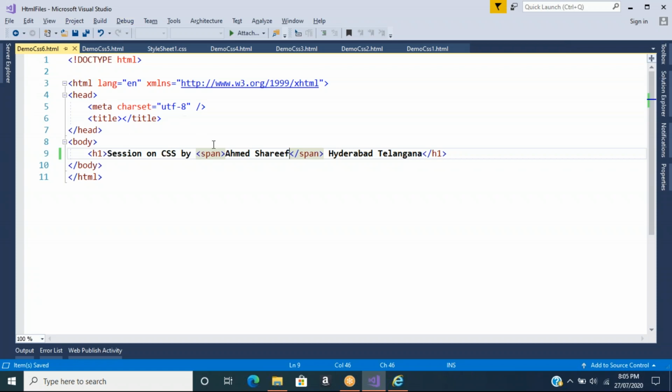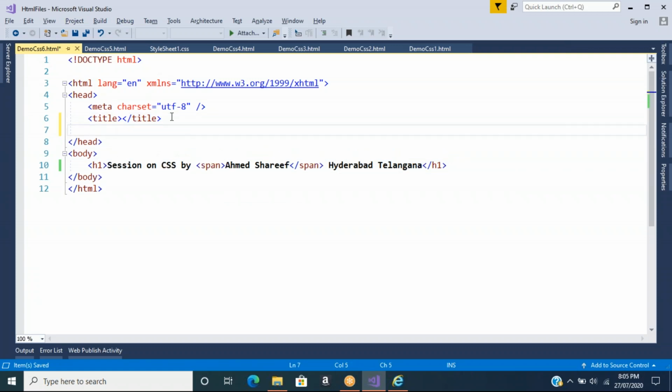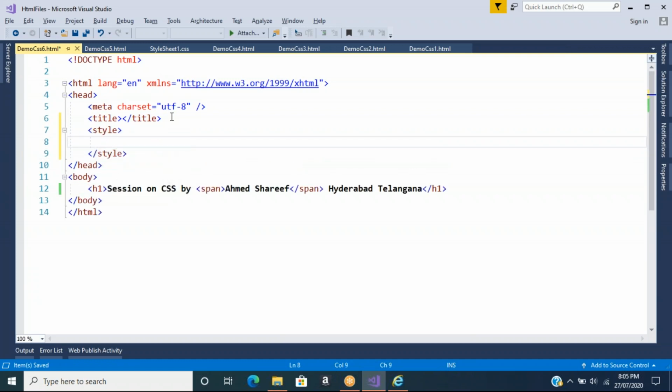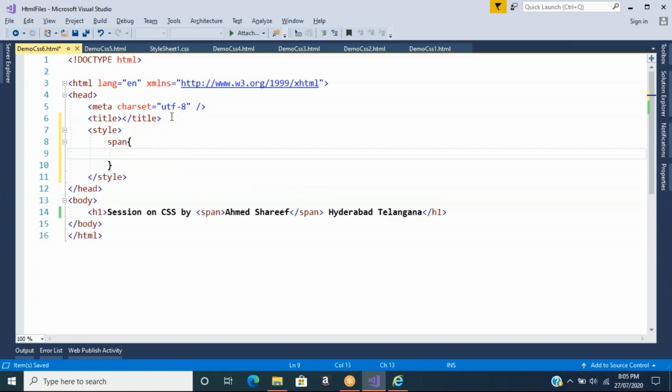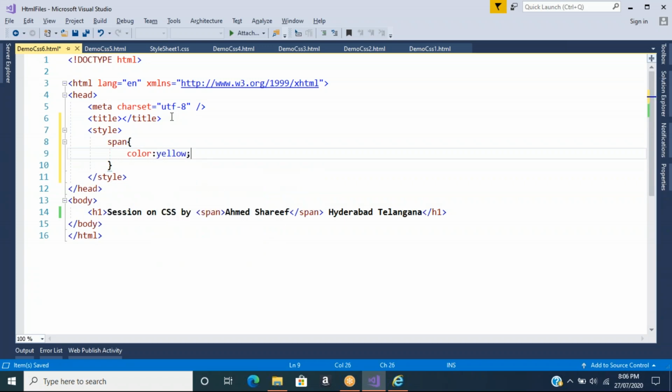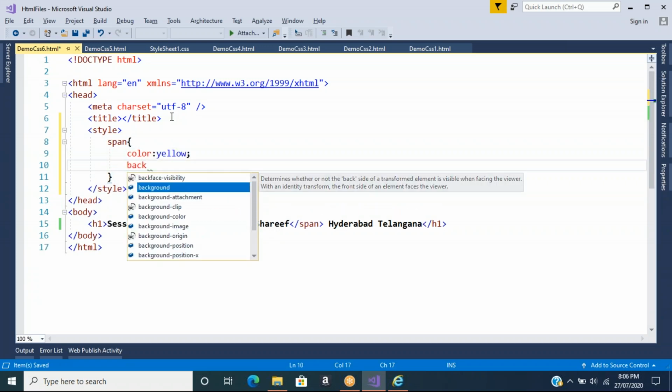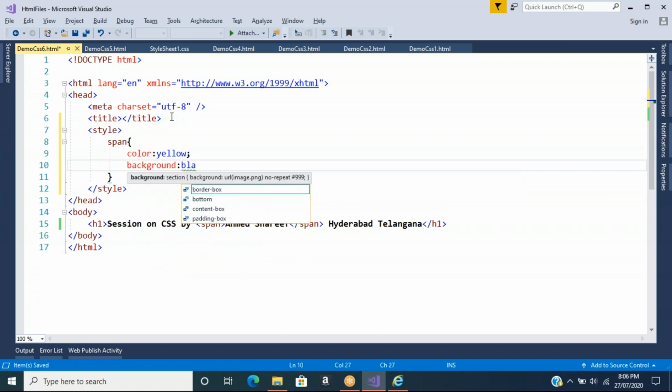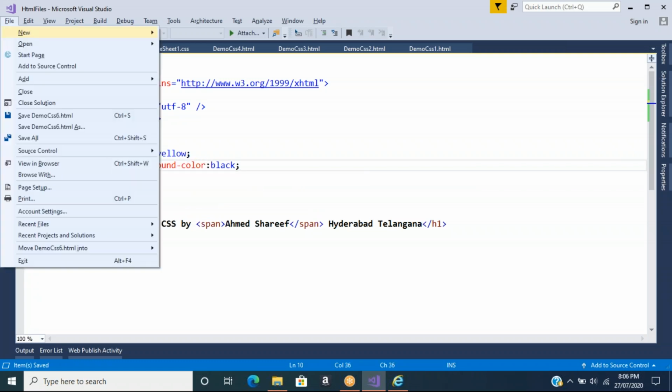Now what is the advantage? Somewhere here I write style, the same style. In that I'll write span, and for that span I'll say color colon yellow, background hyphen color colon black.